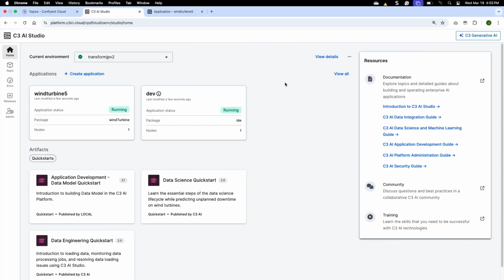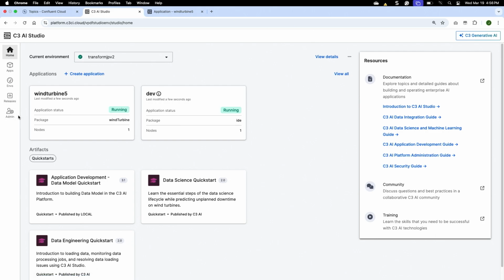So on day one, now I'm an application developer, and I'm joined by my colleague Josh, and we're going to be collaborating as part of the development team to stand up a new application, a pre-built app on predictive maintenance for wind turbines, right? And in this scenario, I'm coming in as a new developer, and this is day one in Studio. And what I have here is the front end of the C3 Agentic AI platform. This is where I can come in and collaborate with my whole team, get access to monitoring my apps and environments, set up release pipelines, which is a CI/CD process built in that lets me build the specific versions of my app and release that code after it's been tested.